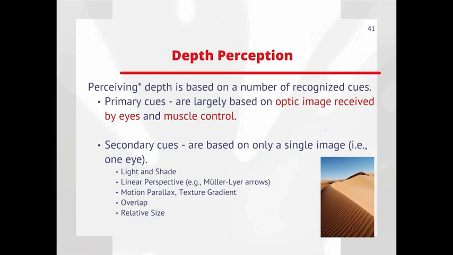And there's this notion of a texture gradient too, and this is what I'm showing you with the sand dunes on the right-hand side. Up close we have a lot of texture, but as we move farther and farther into the distance, that texture becomes much smoother, right? So we perceive this as a 3D environment, although you can see right here, it's just a flat image. In windows systems, we use overlap. We can also use relative sizes of things near and far away to indicate depth.